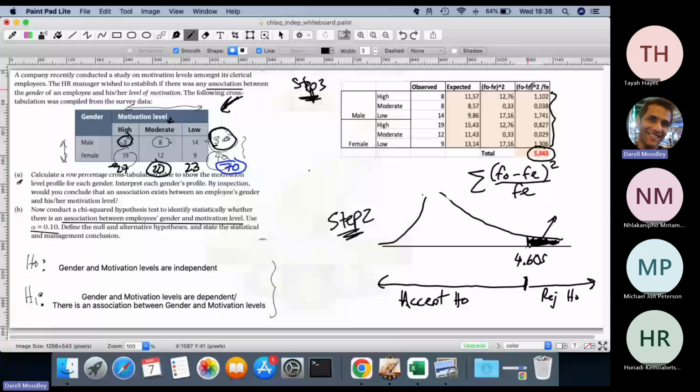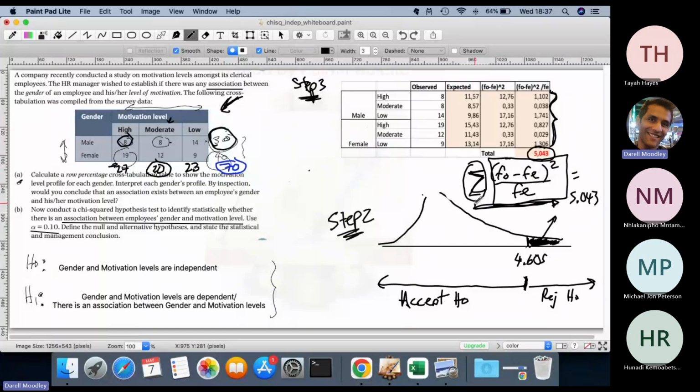If you look at the last column, ignore the summation sign for a second. Just look at everything else here in the block. Everything that you see here is the last column. That's what you worked out. So the last thing you need to do is to sum it up. And that's what you're doing here when I said add all these numbers up. Doing that gives you the answer to this formula that I wrote out here, which is 5.043. You don't need to memorize this formula. It's given to you in your formula sheet.